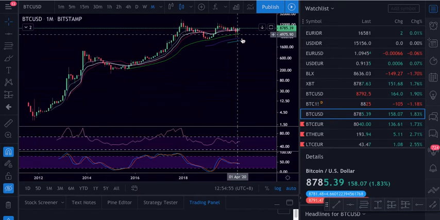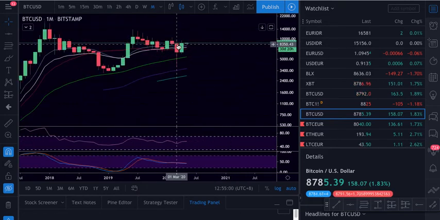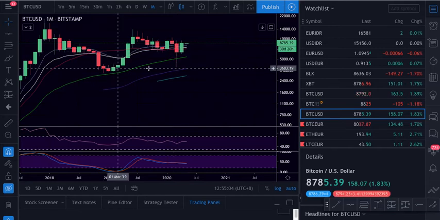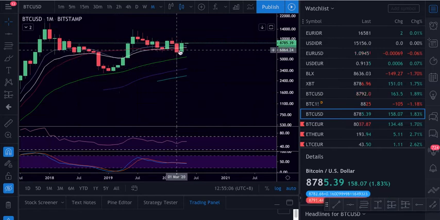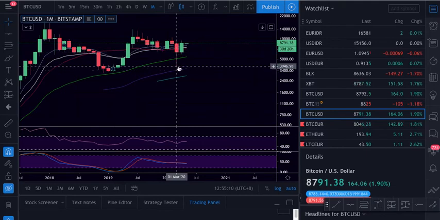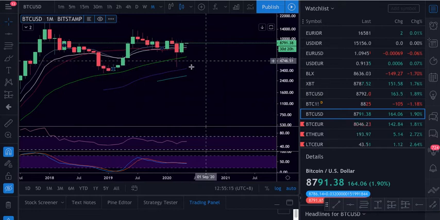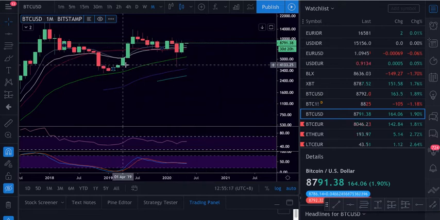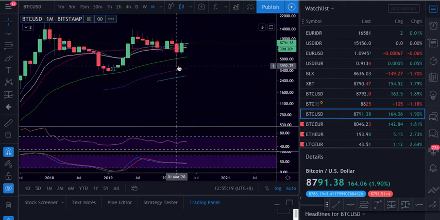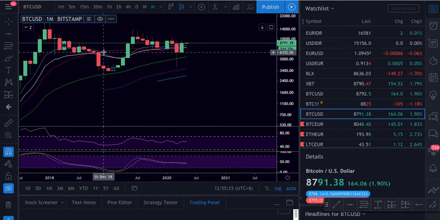And then you have the wicks explaining that, like here for instance, we came down, like in March, we touched this support and the price came down and closed back above, and it went up $2,000. So this is a big buy. It was saying that all the buyers were here waiting on this support, and suddenly as soon as the price came here, and I bought it here, the price suddenly went up, and it closed here above this support.